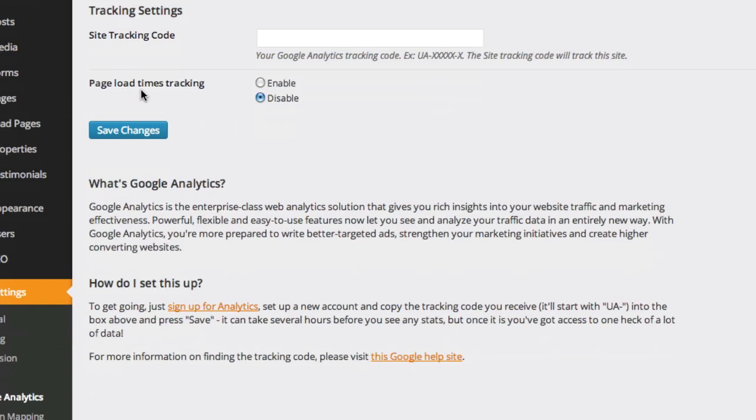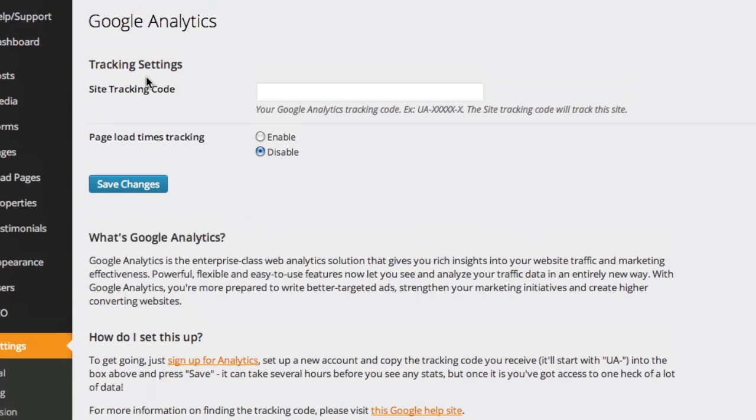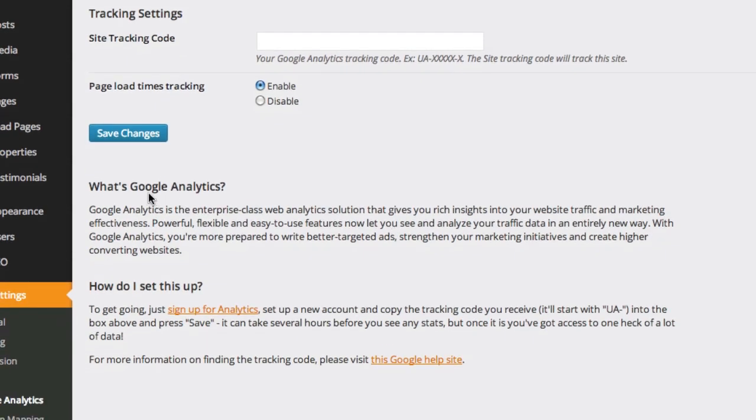And then this is kind of a cool little feature we have in here as well, that you can track your page load time. So what that means is Google really likes to see fast load times on pages, which our system does. When a page loads fast, it's going to reward it with a higher search ranking versus a page that loads slow. So when you're in here, there's some instructions.